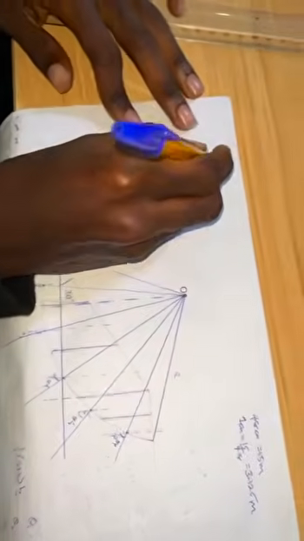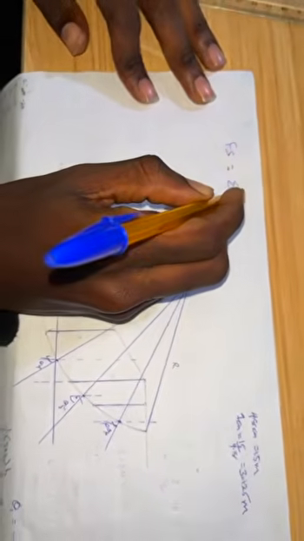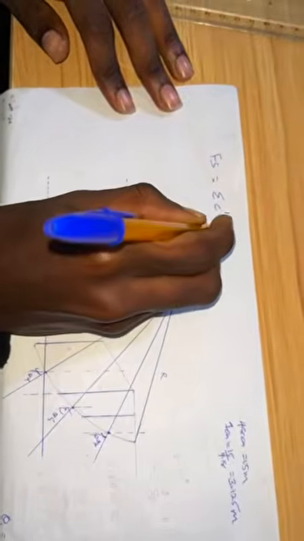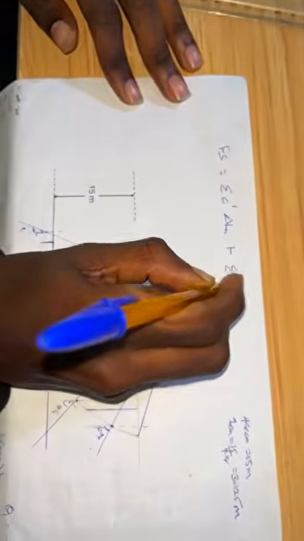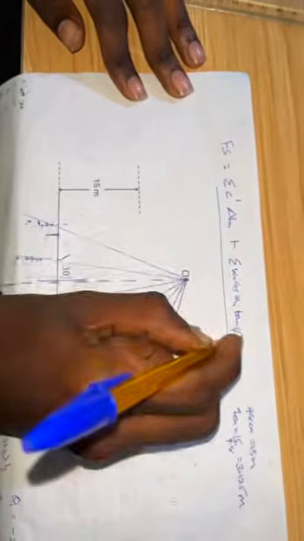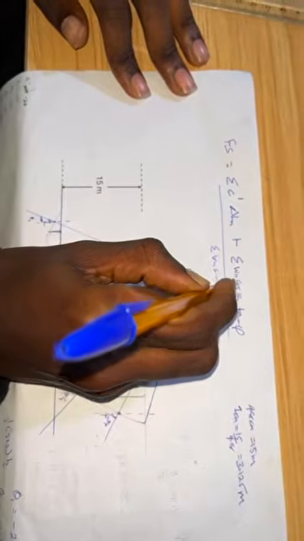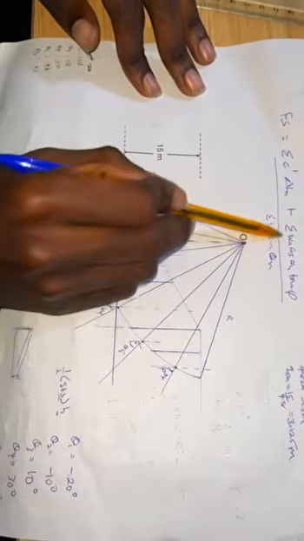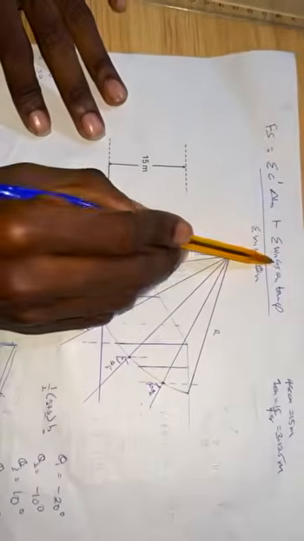The formula is simply, so we are finding factor of safety. So the factor of safety is simply the summation of C prime multiplying change in ln, plus the summation of Wn cos theta n tan phi, all this divided by the summation of Wn sine theta n, right? And you know where you can get your Wn cos theta n. We've already done that in here. Our sine is also here. So we know this value, we know this value.